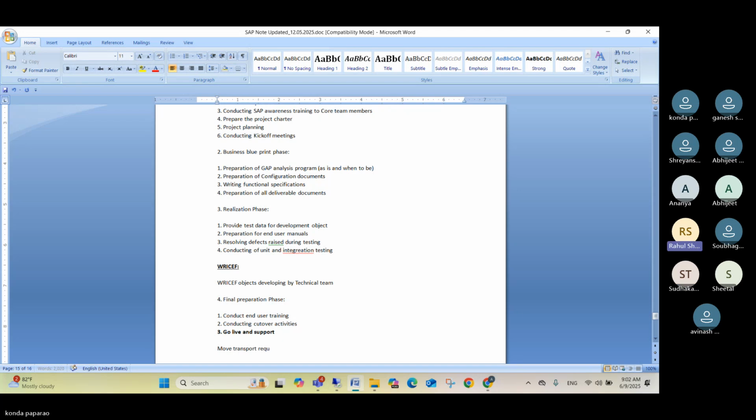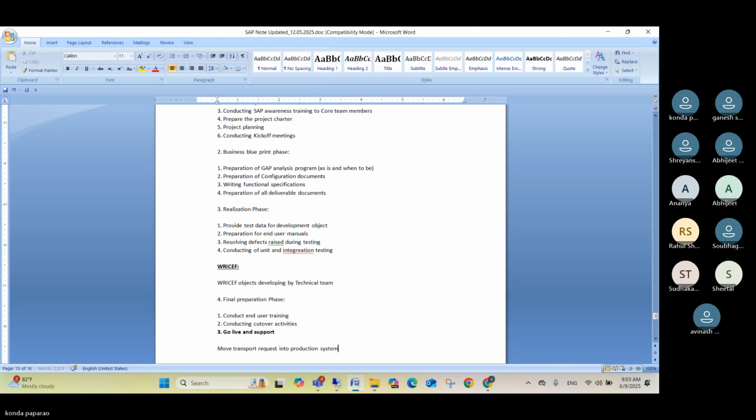Who will be moving this transport request? Is it our responsibility? No, the transport management consultant, another technical person, will take care. How do we do that? We have some T codes, and by using those T codes we do it.